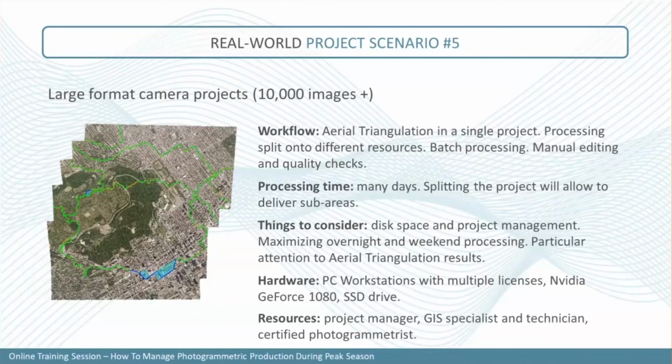If you're processing a big project into one file, it's going to create a large output. So it's probably going to be more manageable if you're able to break down your project into subsections, which first of all is going to give you the opportunity to deliver some blocks quickly to the end user, because you're breaking down the project into smaller sections.